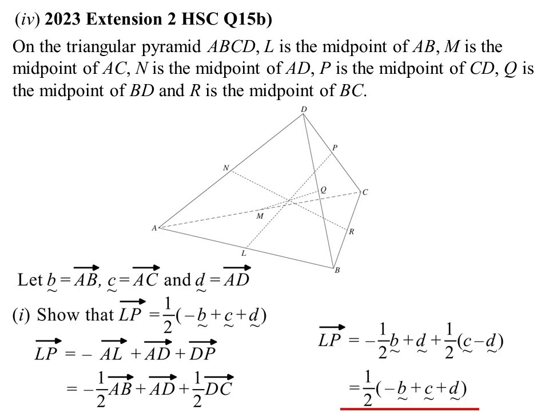Okay, so now I've got it. Because A, if you like, is the origin. The three pieces of information they gave me all are coming from A. So I can think of B, the position vector coming from A, and so on. Well, that means I can sub in for AB the B, I can sub in for AD the D, and the DC would be head minus tail, C minus D. Tidy that up, I get the result that they want.